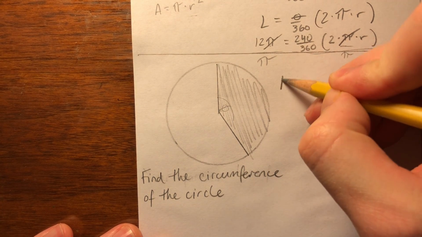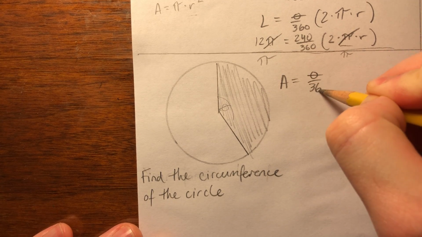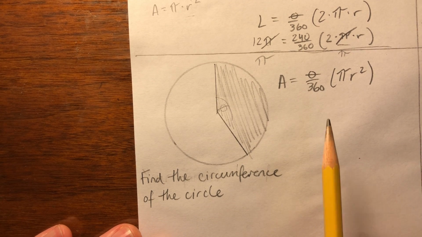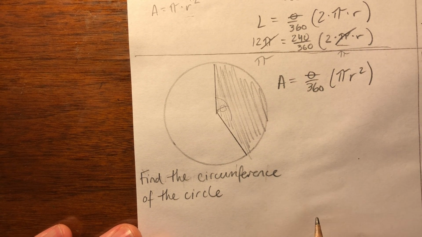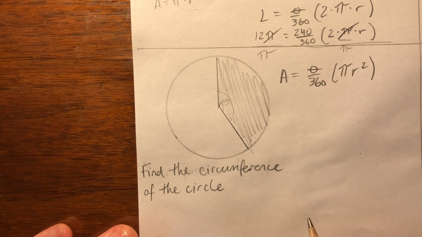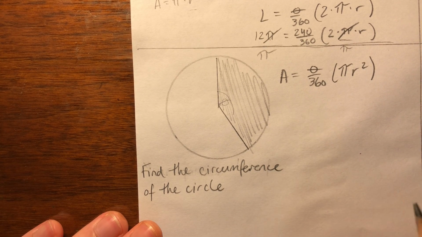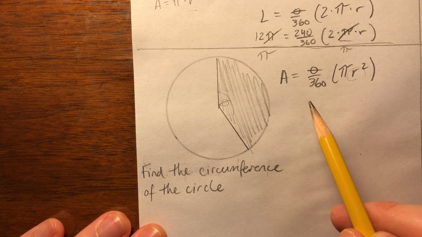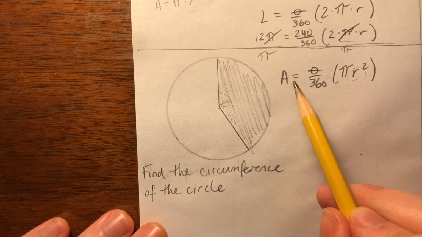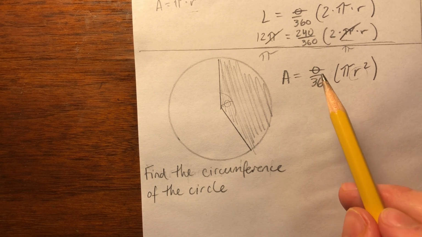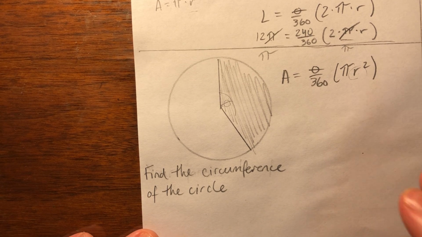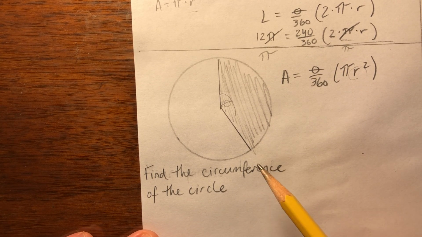All right, if we look at our equation, area equals theta over 360 times pi r squared. I look at this equation, I've got 1, 2, 3 variables, right? If I have an equation with 3 variables, and I want to solve for one of the variables, I want to solve for r. That means I have to input an actual number in for A and in for theta. You can only solve for one variable at a time, so the other two cannot be variables. So that's why I need that. So give me the area and give me the central angle, please, right?